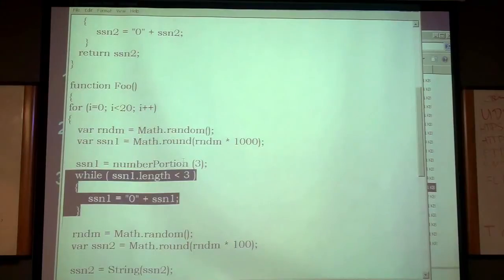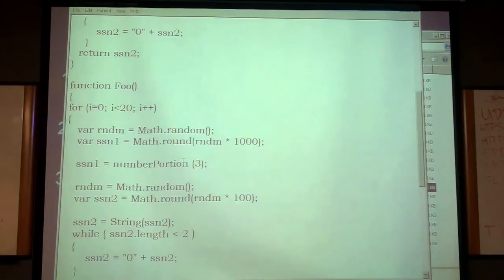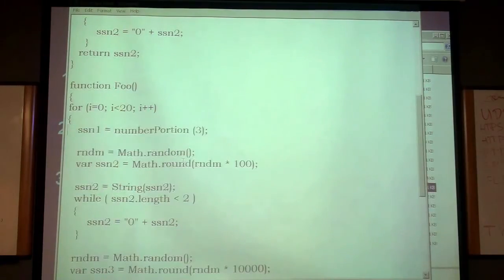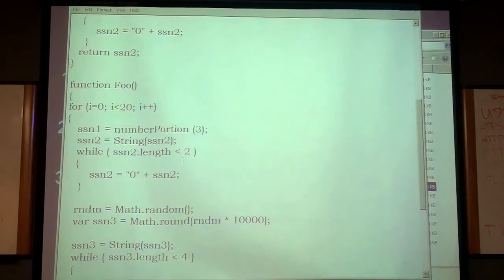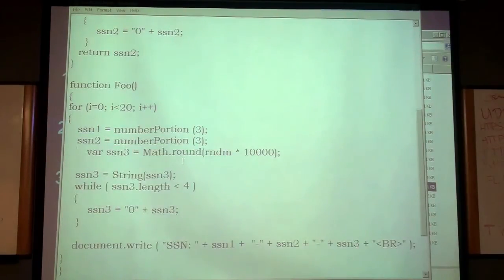So I can easily eliminate this, and I can easily eliminate this. So my code will look like this. Equals 3, and I eliminate this code. I definitely have to say var.